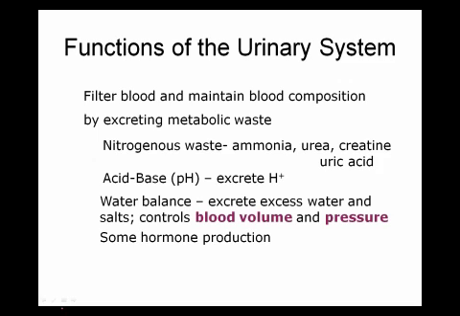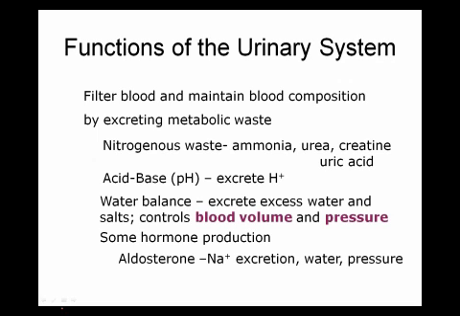There's also some hormones that are produced by the kidneys. A hormone called aldosterone, which controls how much sodium is excreted. So again, we just mentioned that salt concentration determines water concentration, determines blood volume and blood pressure. And so aldosterone is involved in this. And another hormone, erythropoietin, controls red blood cell synthesis. And this is also produced by the kidneys.